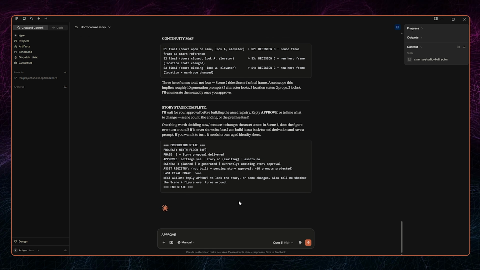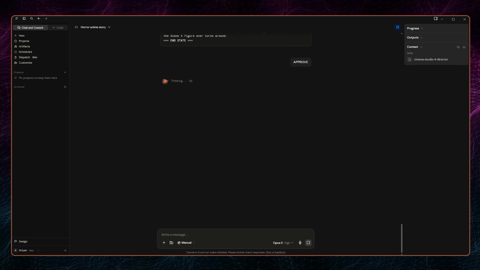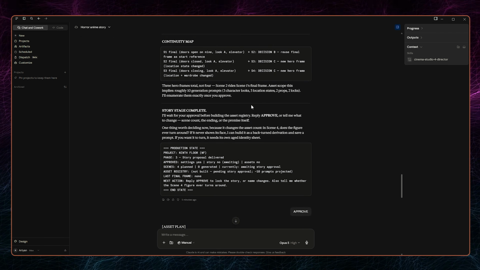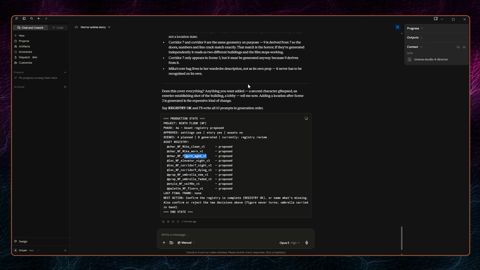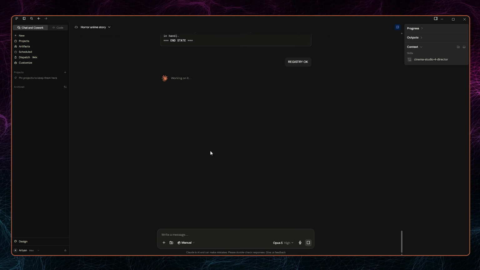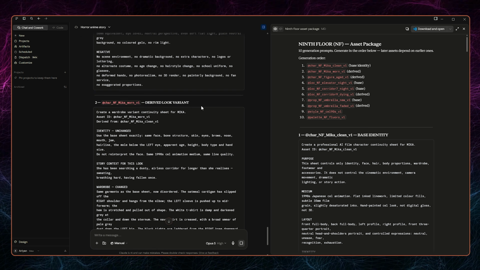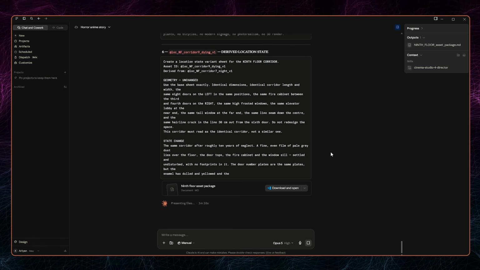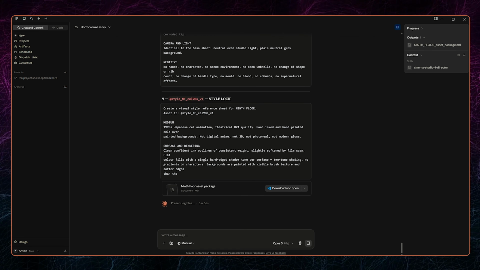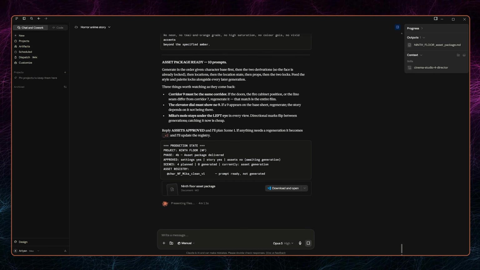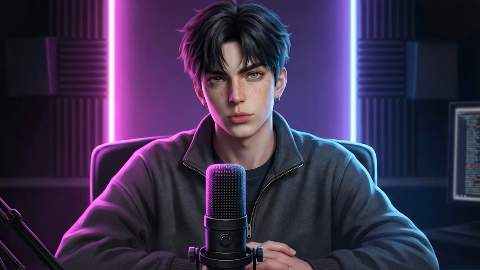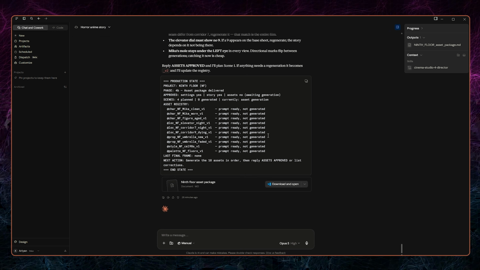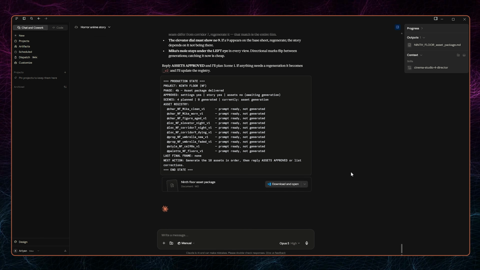Next, it establishes the map style and story registries. If everything looks good and no changes are needed, it locks those details in and moves on to the prompt generation section. Starting with the characters, it provides fully completed prompts, naming each character and location. Since different elements might require different artistic styles, take your time to review and configure all of them for the best possible result. I know the process feels slow, but this is the only workflow that functions correctly and delivers reliable results. From here, simply copy the prompt and insert your settings and placeholders.